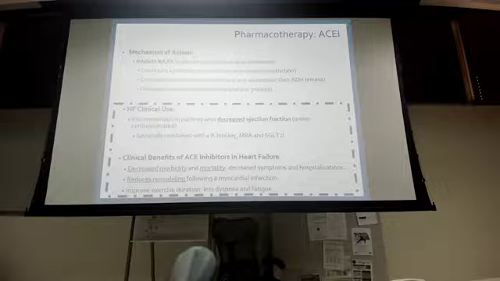That's why they're in the A bucket, because they help with mortality and morbidity, and that's why the MRAs are in the A-B-C, because the MRAs did the same thing with the aldosterone effects. Some numbers for you: ACE inhibitors reduce mortality by 25%, hospitalizations by 30% in symptomatic heart failure. I don't know if that's on the slide or not, but those are pretty evidence-based big numbers. You're going to want to get your patient on an ACE or an ARB or the ARNI if they're in heart failure.